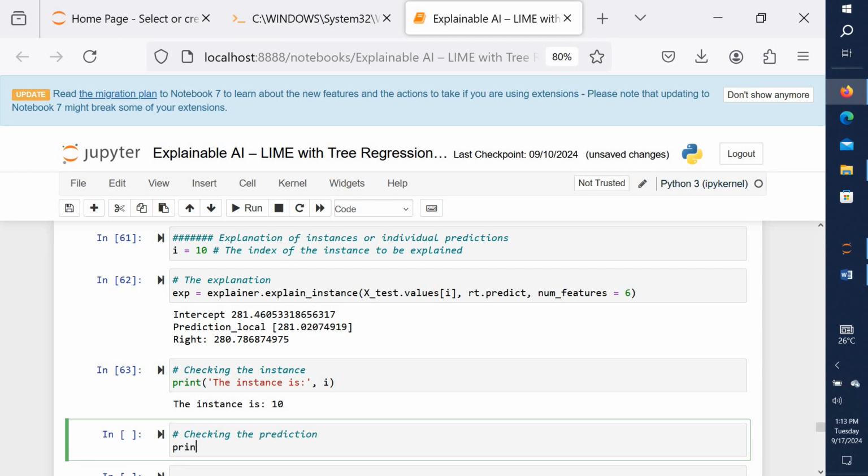Print, and the prediction is... this time is prediction true.predict, no sorry, RT underscore provided TS, i.